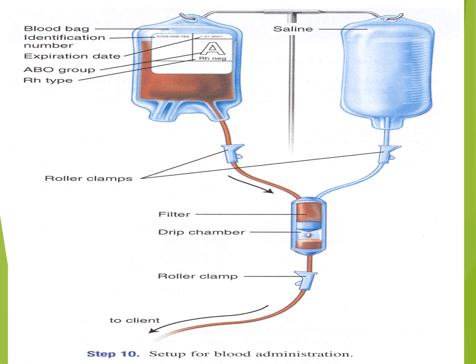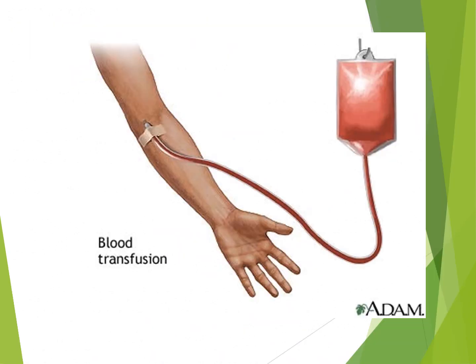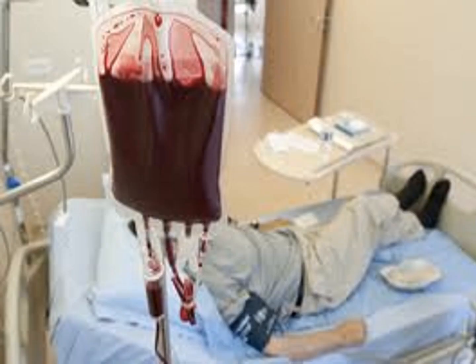You need a second nurse to make sure that you check all of those things. Again, the blood bag identification number, expiration date, blood type, the numbers, everything has to match. It's critical. Again, this is a patient getting a blood transfusion into a peripheral IV catheter. This is an actual picture of the blood hanging, being transfused into the patient.